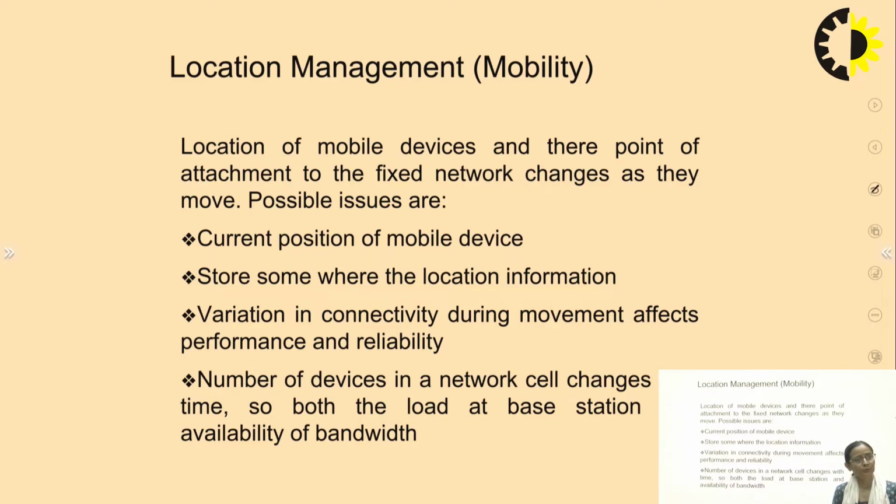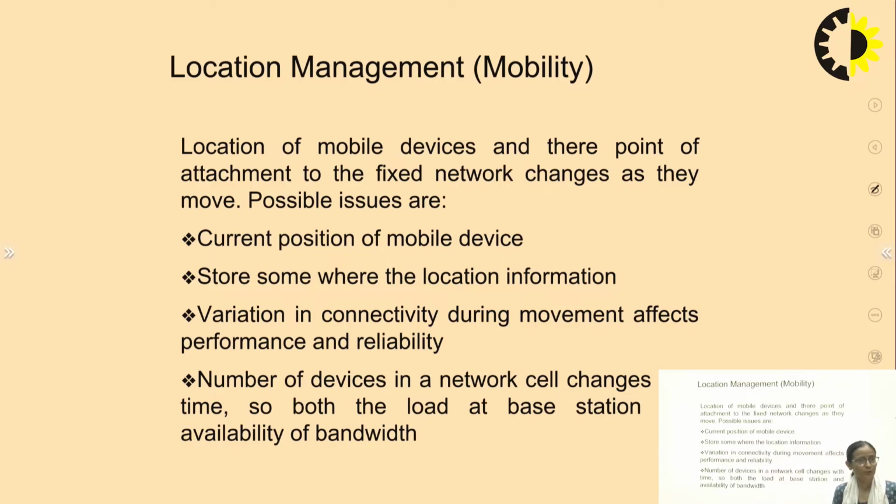So due to this change, what are the challenges? That is the current position of the mobile device. We need to address the issue of in which cell the mobile device is currently operating, so that the data can be sent to the correct location. We also need to store the location information somewhere.